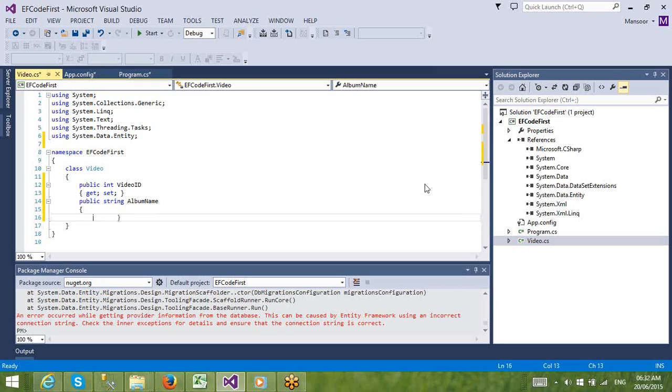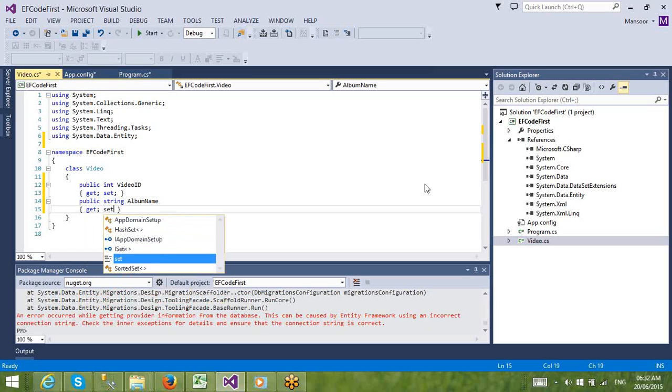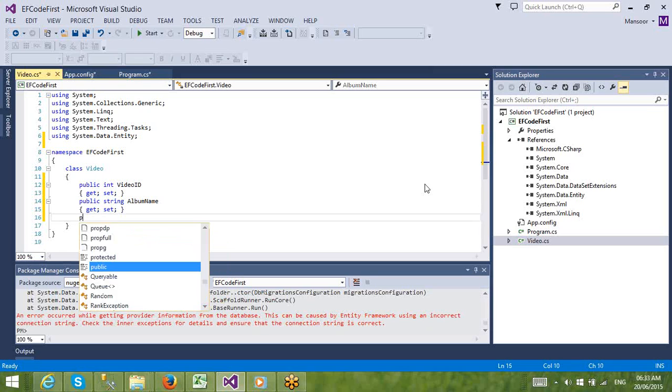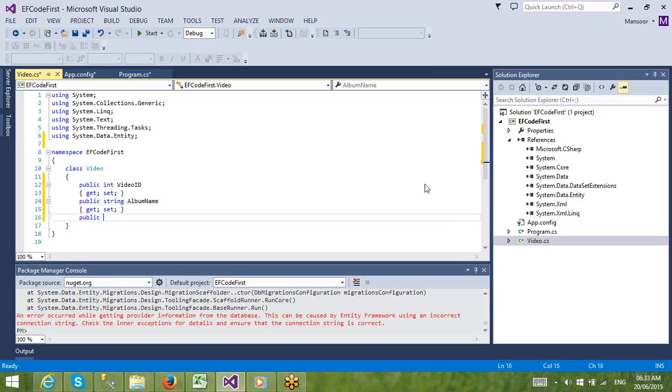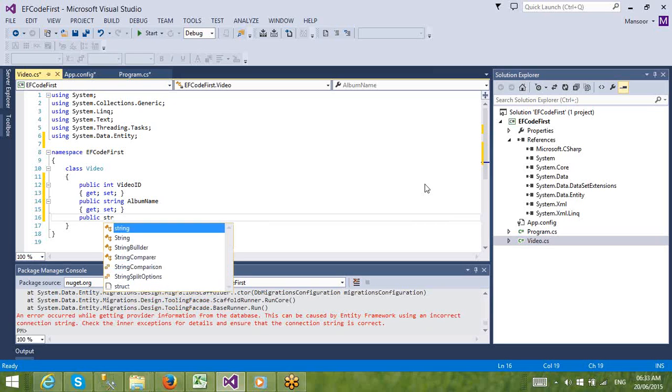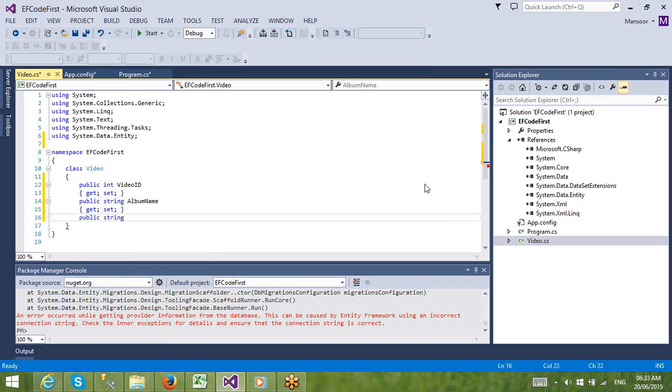Get and set or set and get, whatever it is, does not make a difference. Then right here, created date. Not string. A date should always be DateTime.